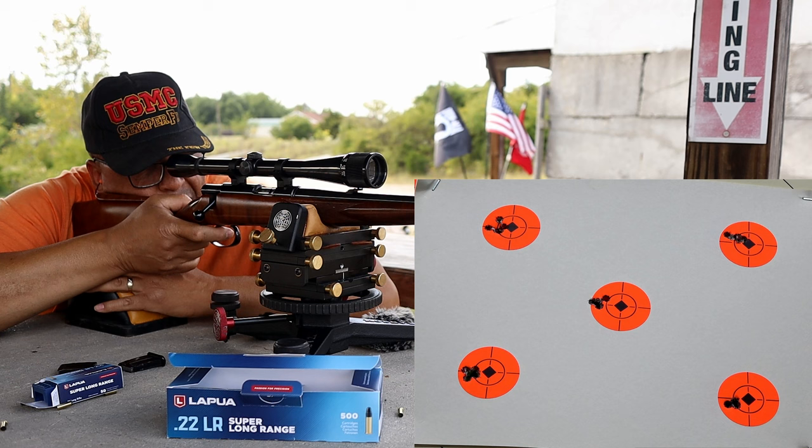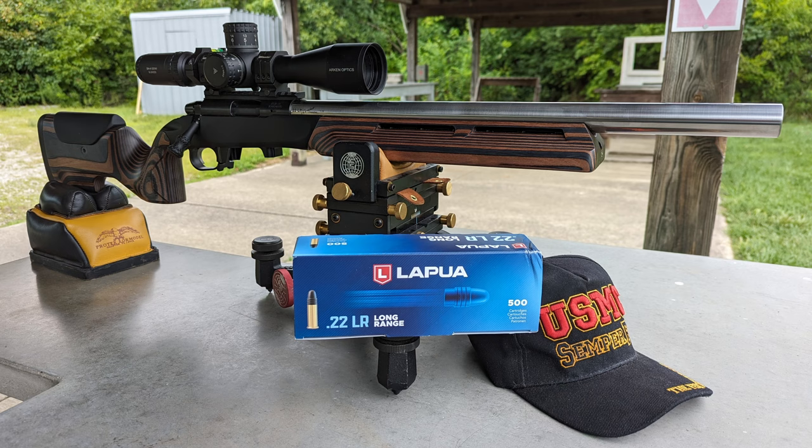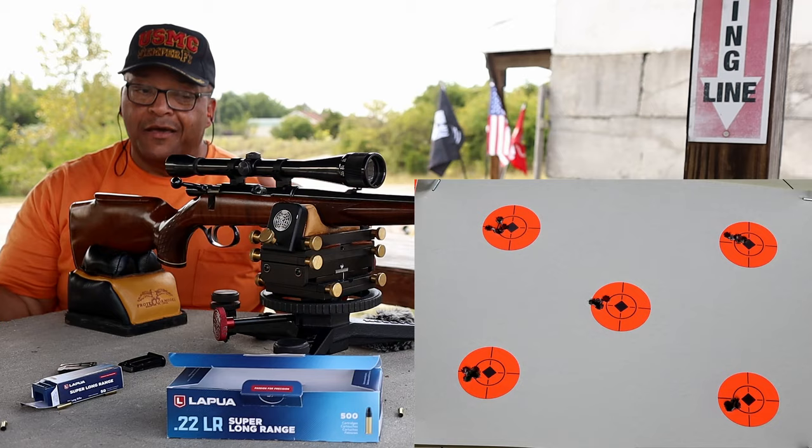Are you kidding me? This thing might shoot with Wookie. Oh, and for those of you that haven't seen, see that previous video. I got Wookie back. He's in a bench gun setup this time. Got Wookie back.